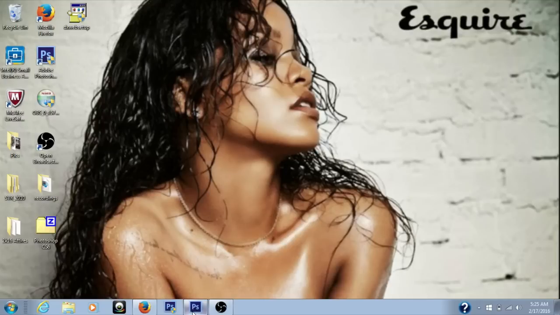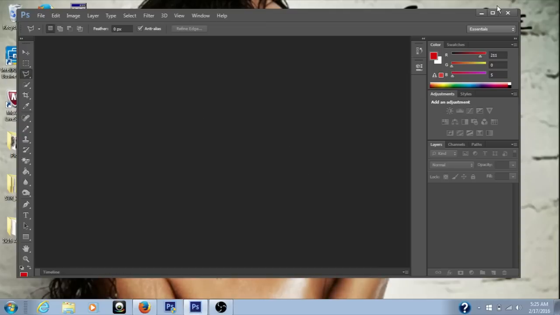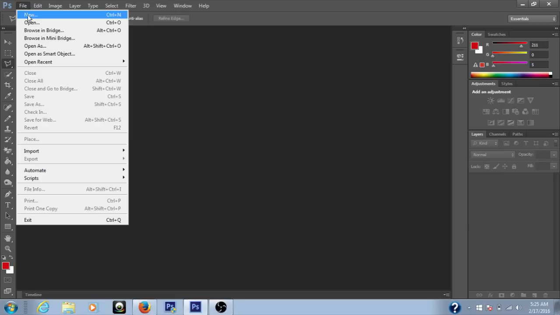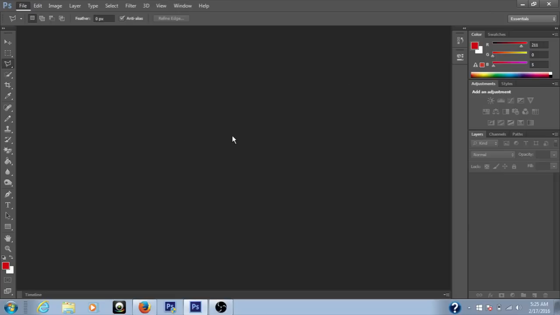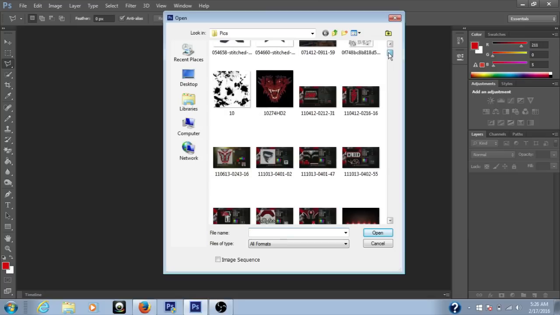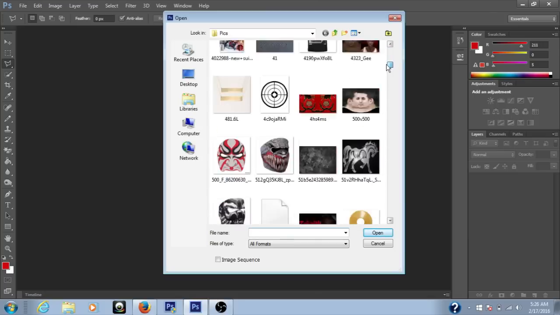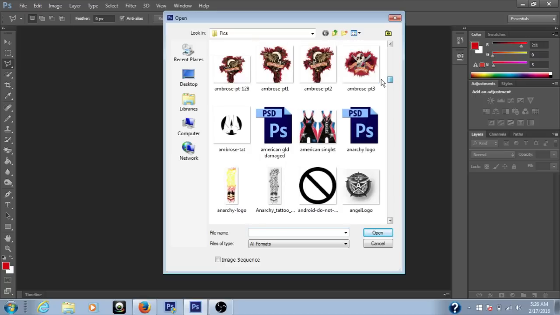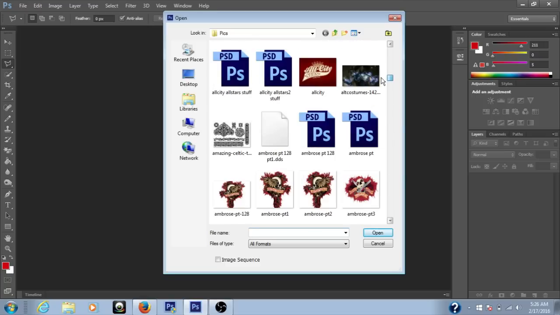Now, that is out of the way. We're gonna go here into Photoshop. Photoshop is where I do all my stuff. I'm going to show you real quick something that I've done already, and then I'm gonna give you an example. Right here is where I got all my pictures that I got off of Google that I used for several different things.